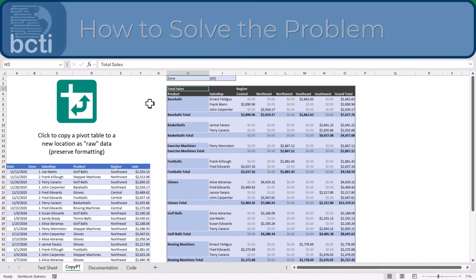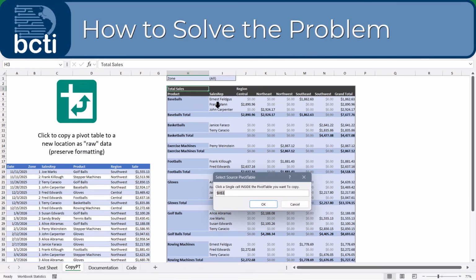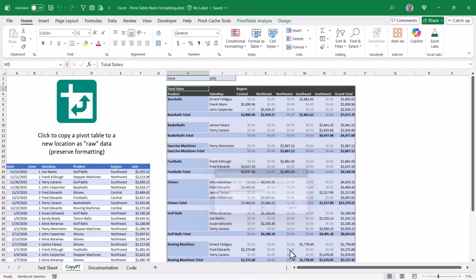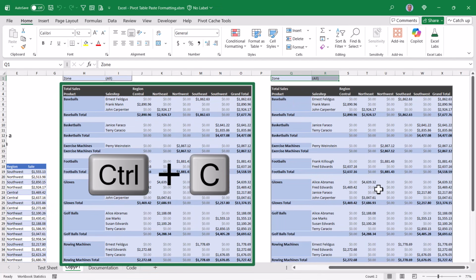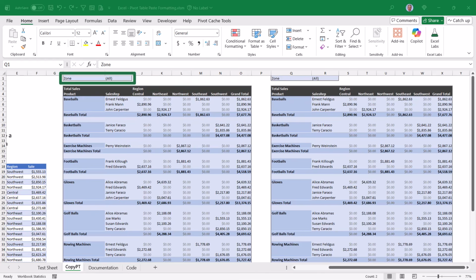So what can you do about it? I've created a VBA macro that will copy the selected pivot table in its entirety, then paste it to a defined location as values, in other words, raw data. The macro then copies the formatting from the main data area of the pivot table and pastes it into the copied raw data version. It then repeats the copy-paste formatting of the filters area if it exists.